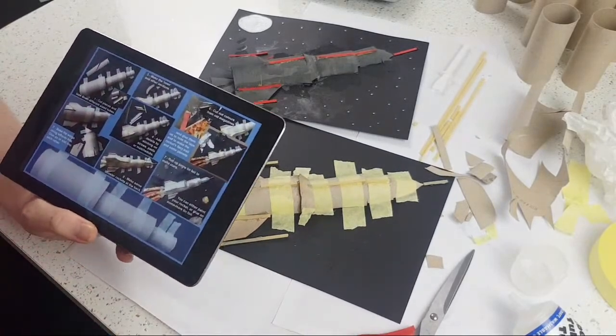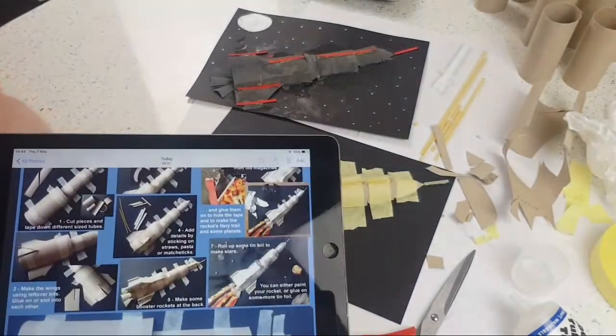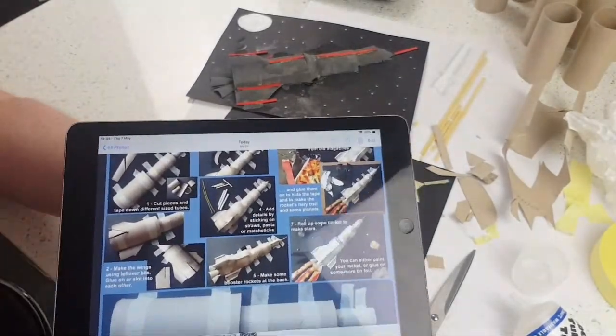but I'm just going to wait and make sure this loads up. I have got the example of the one made.